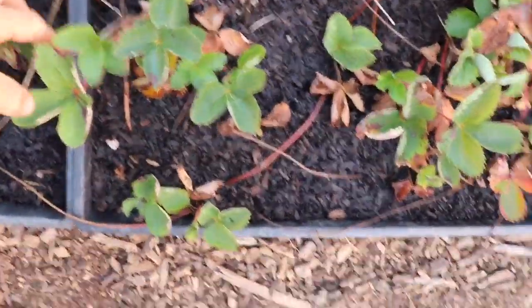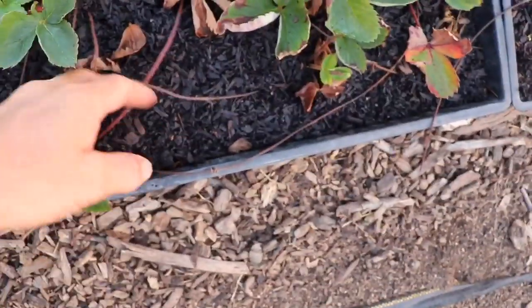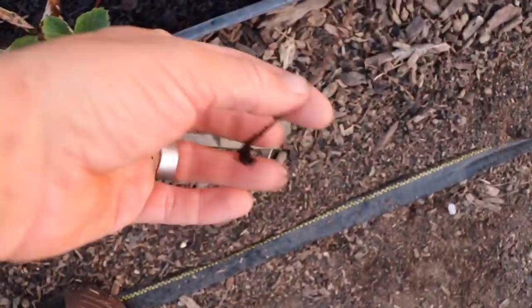Strawberries put out runners, right? And we're planting those into compost. And then once the runners have rooted, we're cutting those off the mother plant. And we're taking these into the greenhouse just to kind of root them a little bit more. And then what we're gonna do is we're gonna actually take those plants and plant a few beds of perennials right in the middle of our biggest problem areas.